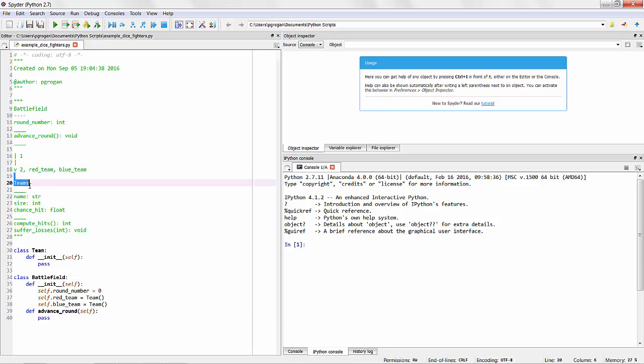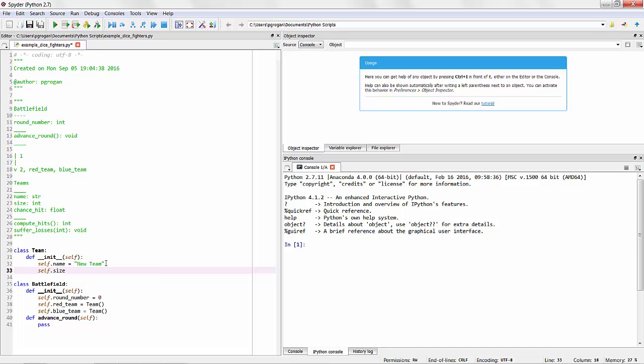All right, then working our way down further, we know that the team object has 3 state variables. So we'll define those in the initializer. They need to have a name, and maybe we can just give it a placeholder new team for right now.